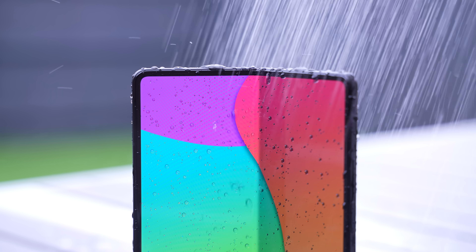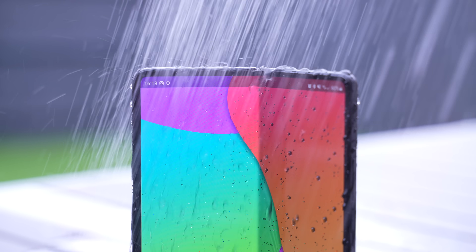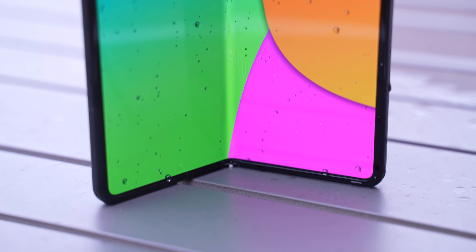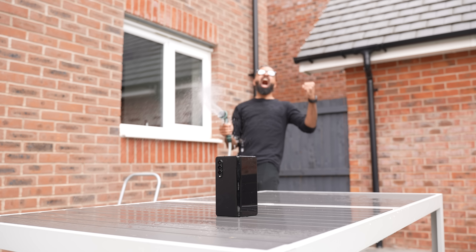As you saw earlier from the intro, this is the world's first foldable smartphone — alongside the Flip 3 — to have an official IPX8 water resistant rating. That is absolutely amazing. Props to the Samsung engineers, because it couldn't have been easy to have this IP rating on a foldable smartphone. Traditionally using the Fold 1 and the Fold 2, I was really reluctant to use it outdoors when it was raining, and I live in the UK so it's always raining. But with the Fold 3, it's just so convenient — I can pull it out, use it in the rain, not have to worry about it. If I go wash my hands, before I used to make sure I'd completely dried them, but I don't have to do that with the Fold 3.